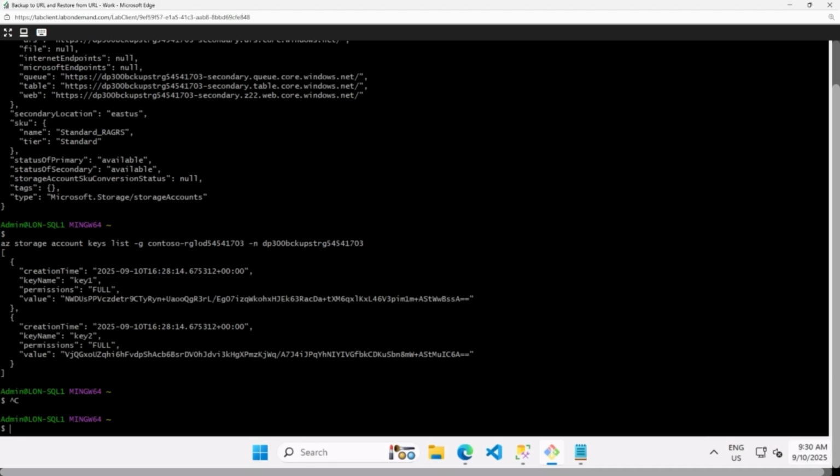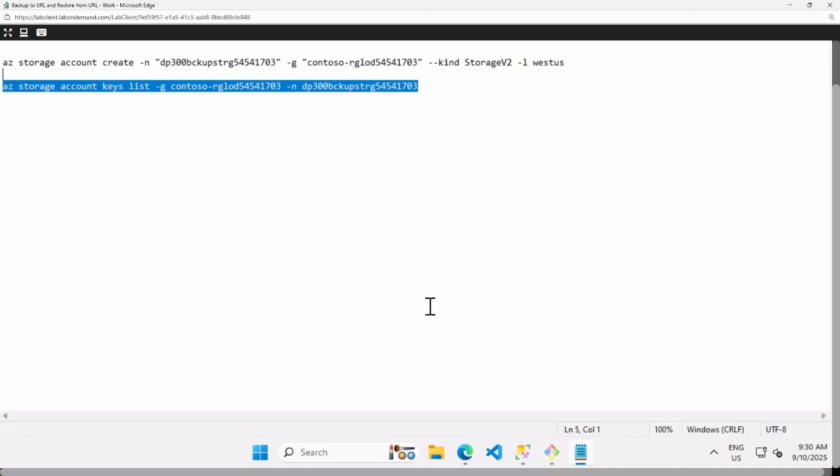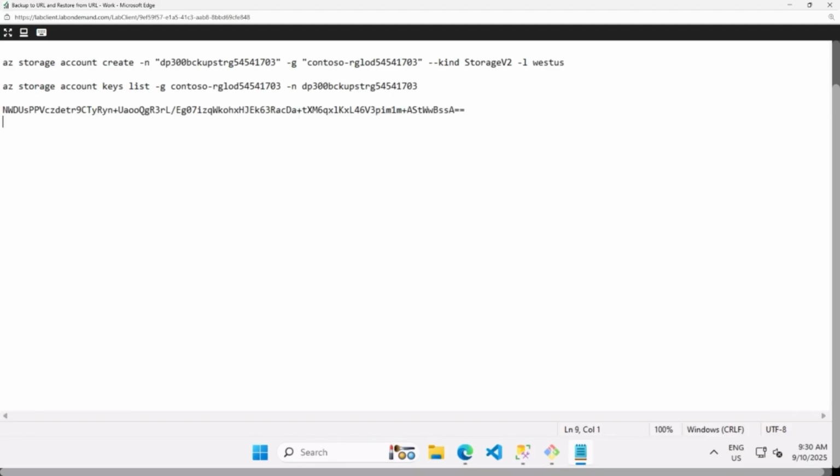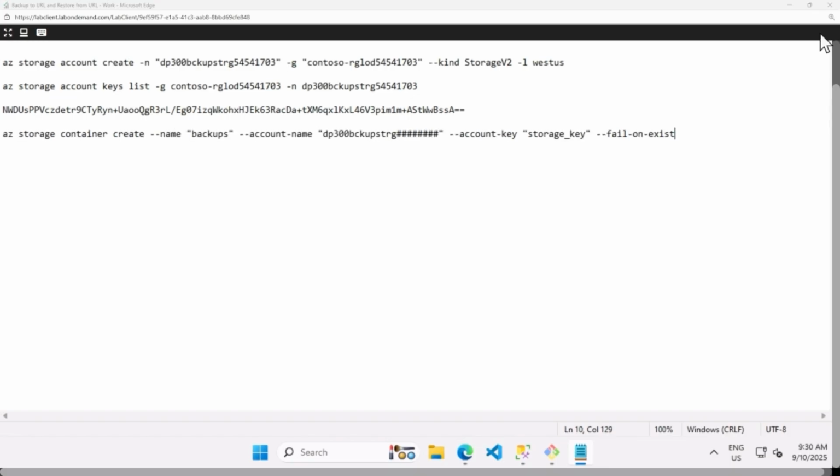And I'm going to paste it into our window here. So I have that. Then I'm going to go ahead and pull in, now that I have the account key there, something else to create a container for us. So I'm going to have to type it out, and then I'm going to change the name of the account here. So the last digits there are the ones that are for the storage account name. Let me pick that up.